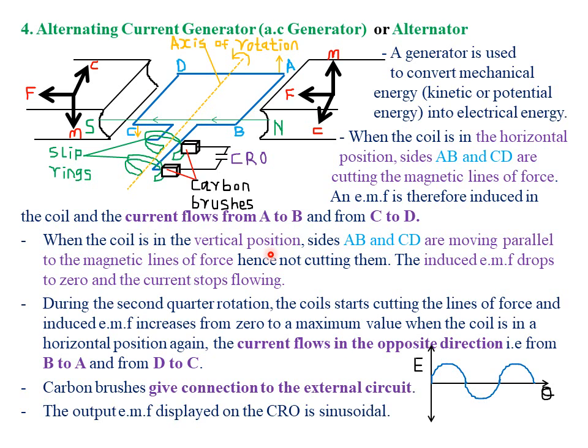So the key thing here is to know how to determine the direction of the induced EMF. You simply apply Fleming's right hand rule. You ensure that your thumb is pointing in the direction of the motion, the first finger in the direction of the magnetic field, then the second finger will always point in the direction of motion of the induced current. So for example, if you are told to give the direction of the induced current in the first type of rotation of that particular conductor, then the direction will be from A to B, then C to D. So A, B, C, then to D.